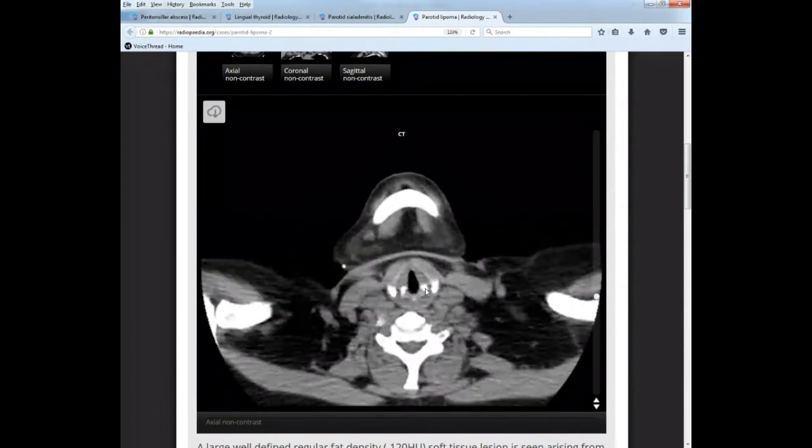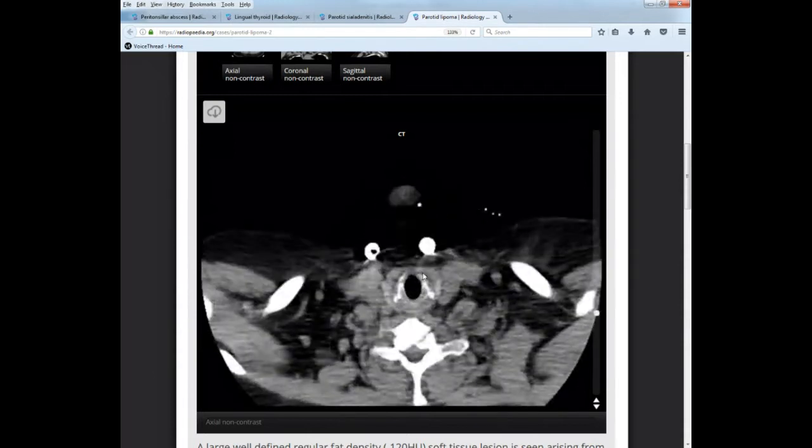And as I go up, remember those two little hooks that are sitting on top of your cricoid cartilage? That's your arytenoid. Okay, your arytenoid cartilage, the paired cartilages that you can see. You're not going to be able to see the corniculate or the cuneiform. They're just too small. You may see them on a real detailed MRI, but you're not going to see them on a CAT scan. So those are your cartilages.